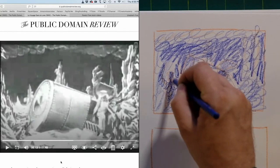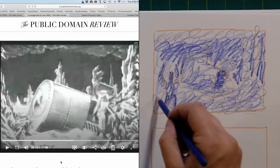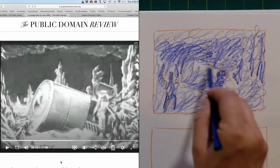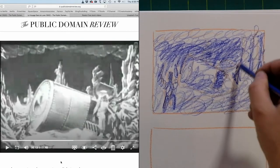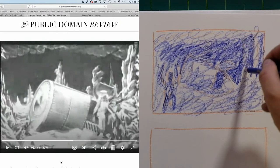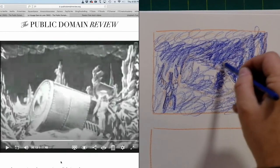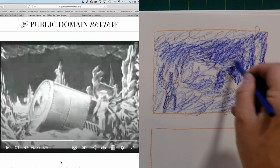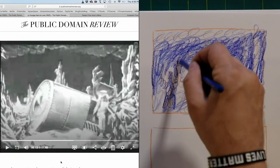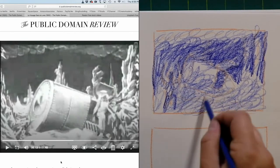Some people love doing scribbles, and some people, this is like a horror show. They're just like, oh my goodness, this is just too messy, too confusing, right? So, I don't know, no one is better than the other. But I think it's helpful to try out these different techniques so that you can see. It is messy.